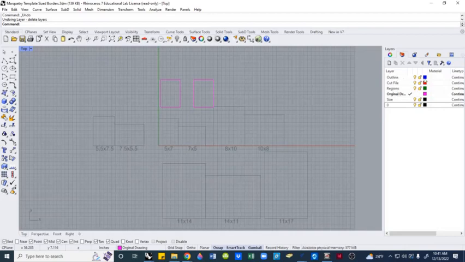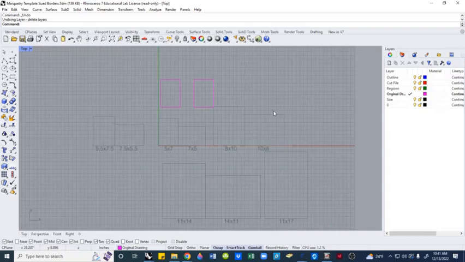The blue layer on our laser does a partial cut. The red layer does a full cut. The green is where we create our regions or our puzzle pieces, and then our original drawing is in pink. The black here is the sizes, and those are set up so that they don't print.